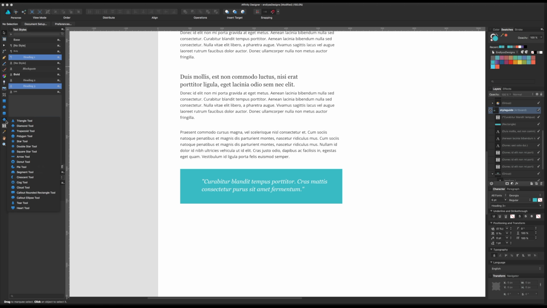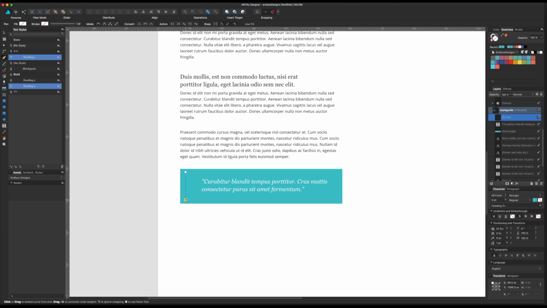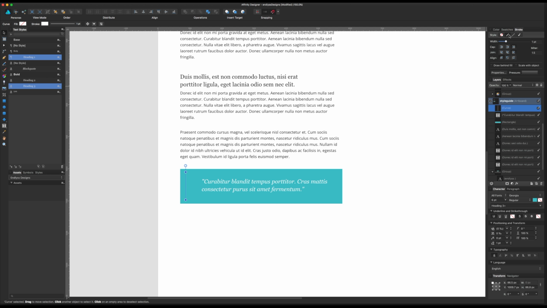Maybe I'll add like a little dashed border thingy here. I don't know. I just randomly thought of this, so let's try a white stroke that is dashed. Give it like a pretty large dash, or not. Actually, I don't want it that large. Smaller than that even. Something like that.